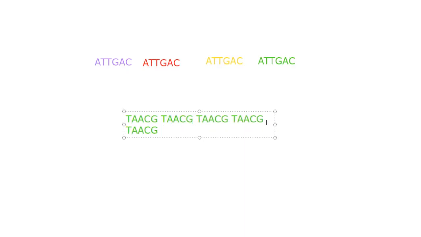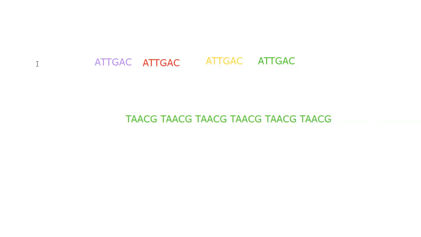TAA, CG. So this is the sequence from the mother. Then I'm writing one more time, TAA, CG. Okay, so this is the sequence. If this is the father one, and I'm writing here, this is any one of them. Let me say this is from mother, and this is father.